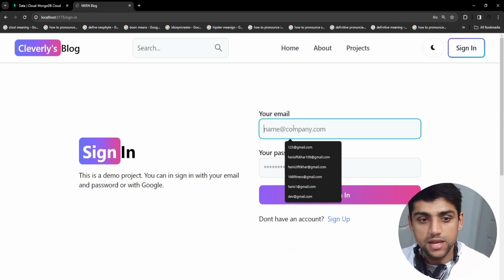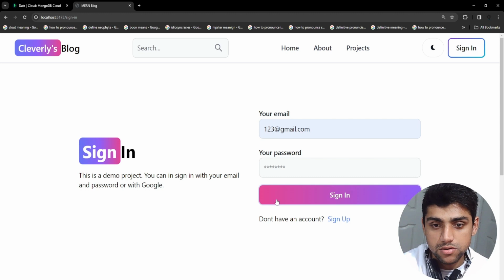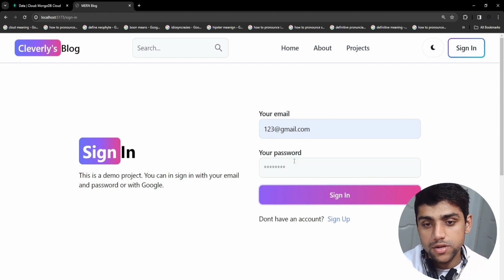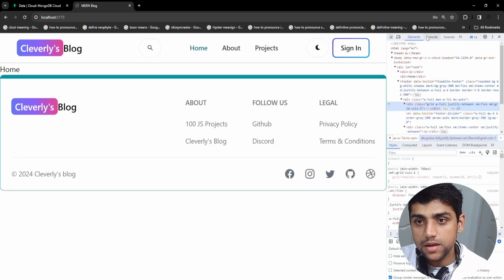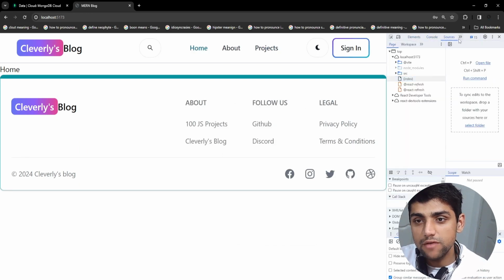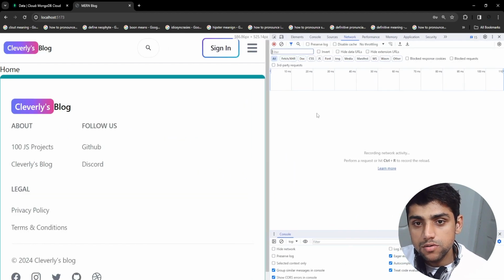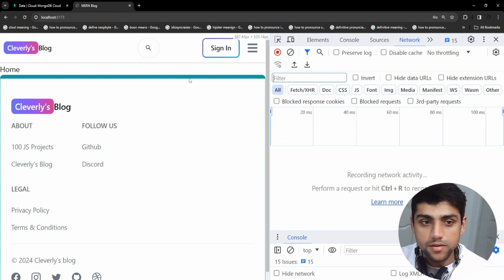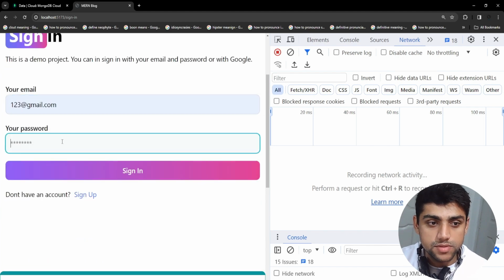So now let's try to sign in quickly and give it the right password. So suppose the password is 1, 2, 3. Okay, sign in. I go to the home page, and I'll show you in the inspect, the console, or in the network tab. Okay, so let's just experiment with this again. Let's go back to the home page or sign in page, provide the same stuff.